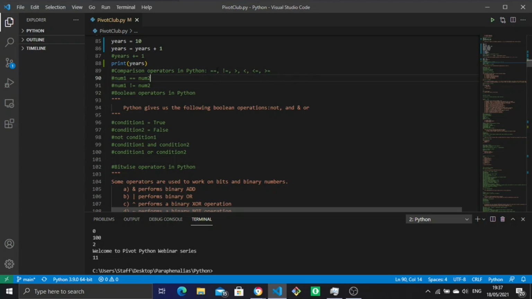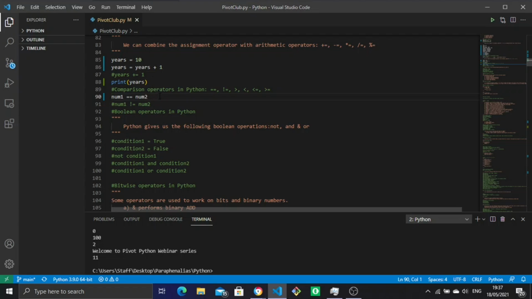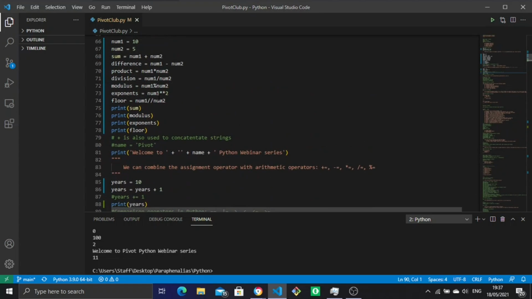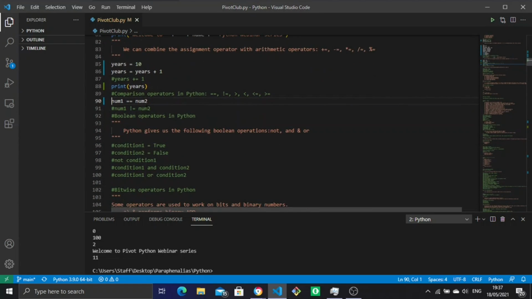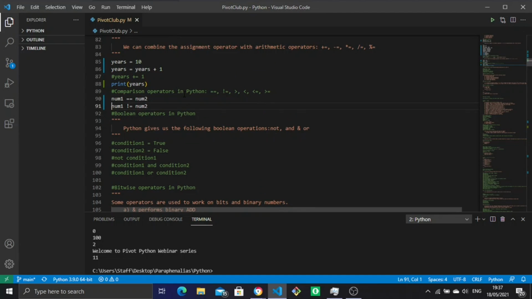Yeah, it's pretty much used in this, but also we use it in the while loops. Yeah, so to assign, to compare, basically you're comparing variables. You have a variable num1 and num2. You want to check whether they are equal. So if you check whether this is true, it will indicate to you that it's false, because basically num1 is 10 and num2 is 5, so they are not equal. But for the second line, it will show you that it is true, because 10 is not equal to num2, which is 5. So that comparison operator is quite simple.